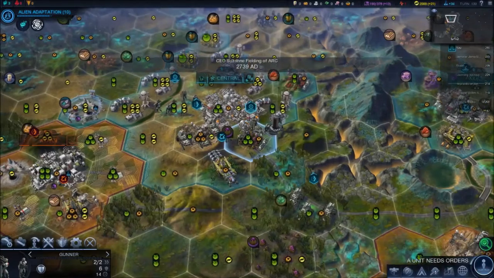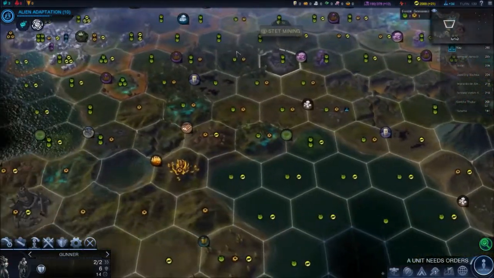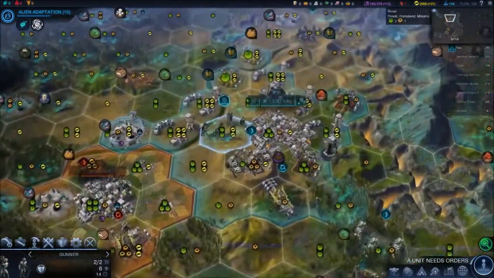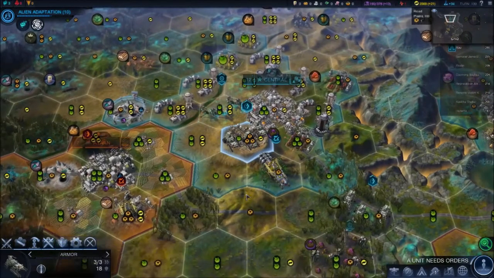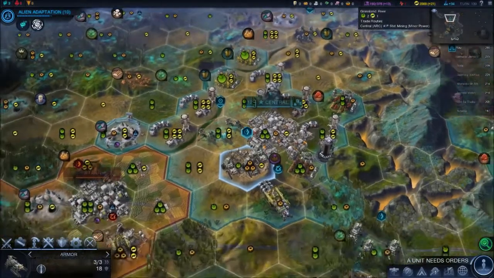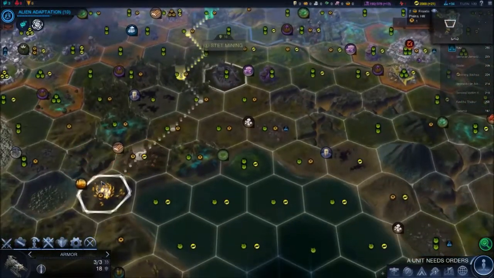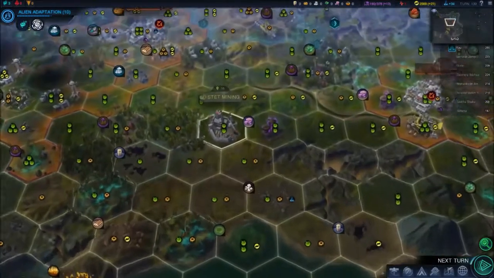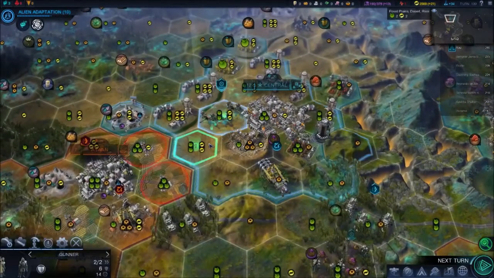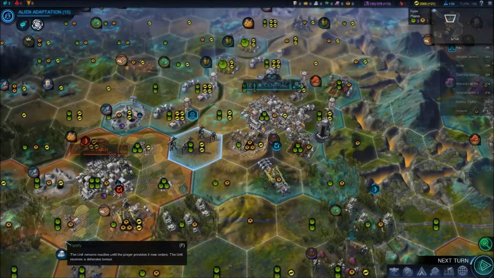Hey, we recruited some defectors. We got some gunners. You can also head down there. We got a lot of gunners. Are you the army we just sent? I think you aren't, so you can move down as well. And now you can coup in this city here. So keeping these gunners around is actually a good idea.